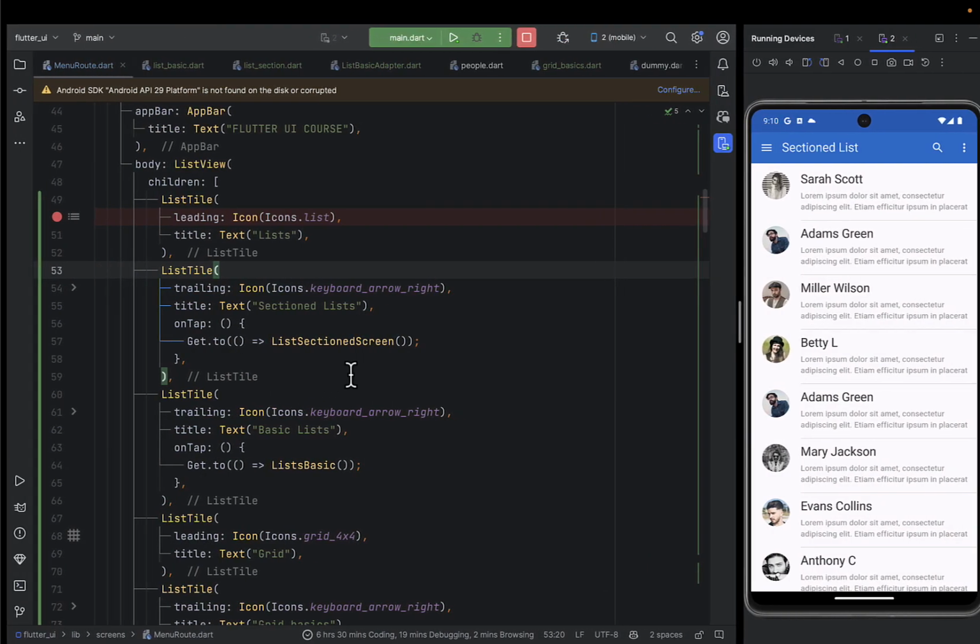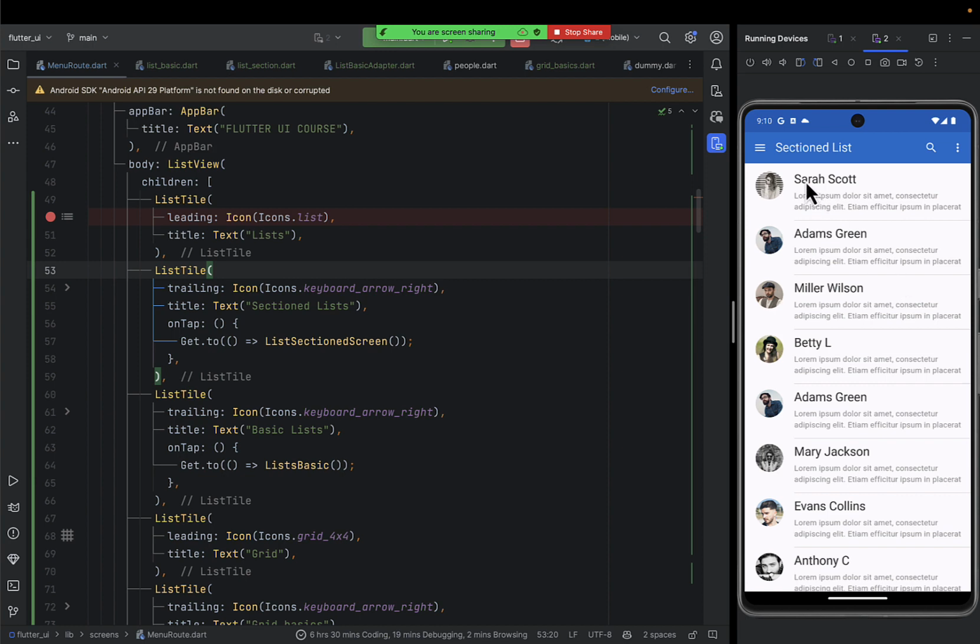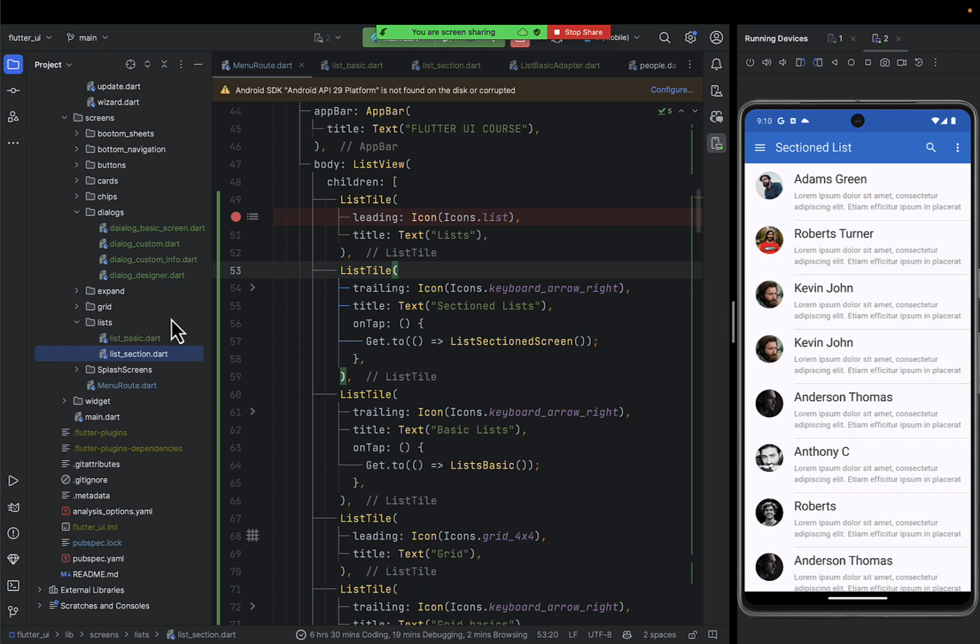Okay, so let's go ahead and duplicate the adapter, because what makes them the same is just the what? The adapter. So we're going to duplicate the adapter of basic and then create one for the section.